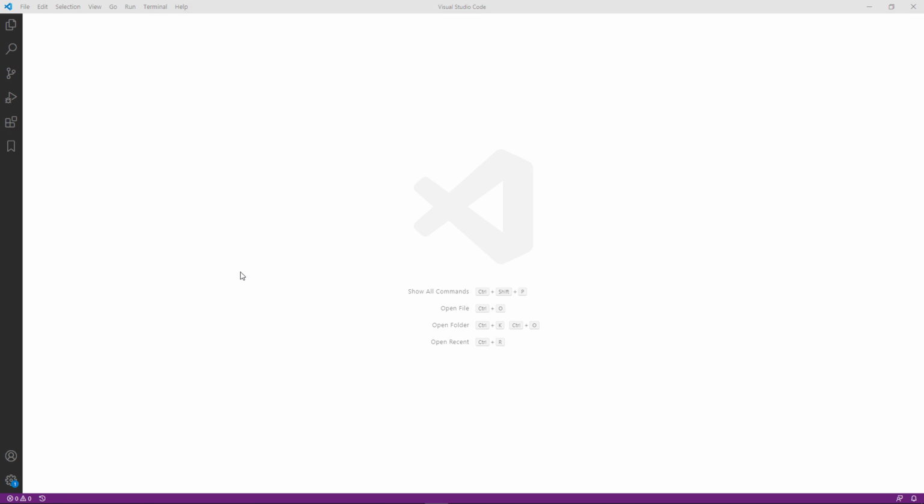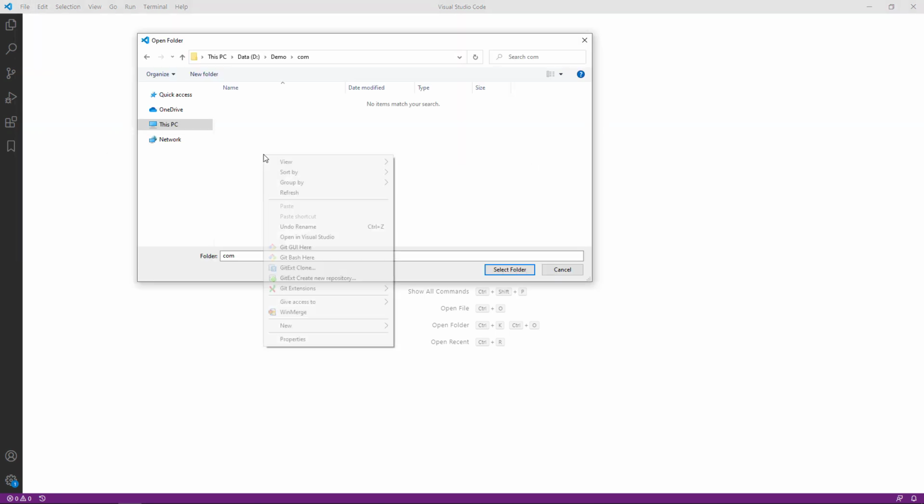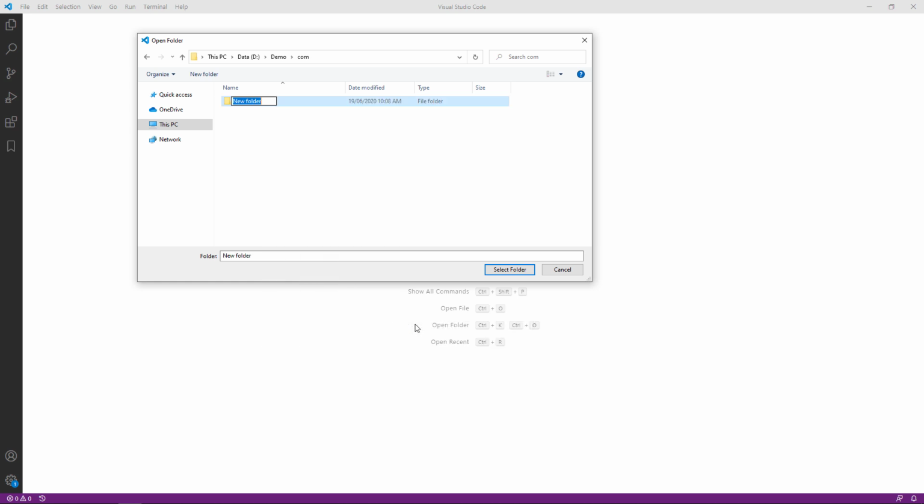Furthermore, COM is also supported by multiple different languages, so this could be a way to enable communication between those languages. In this tutorial, we will create a simple COM library which we're going to utilize from VBA in Microsoft Excel. I will be using Visual Studio Code, but you can use Visual Studio or any other editor as well. So let's start by creating a folder and opening it in Visual Studio Code.